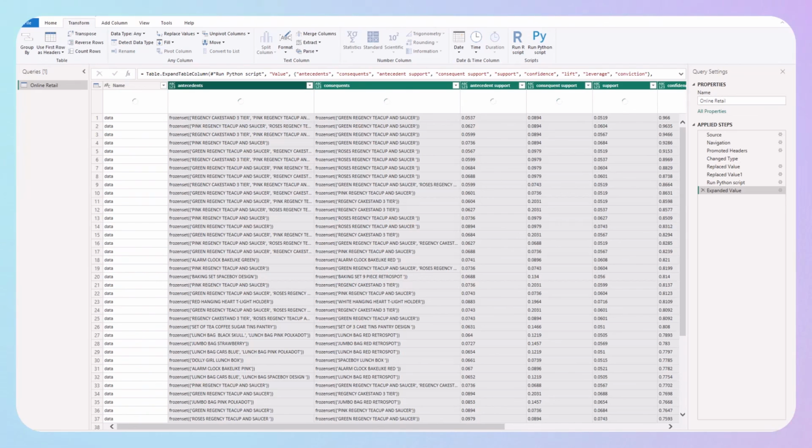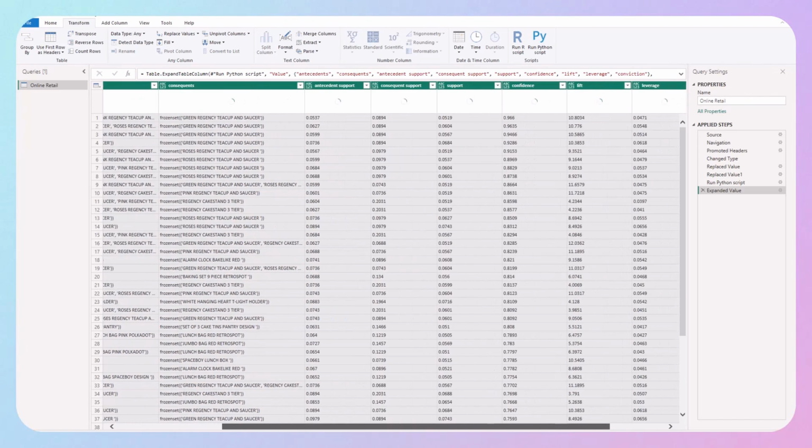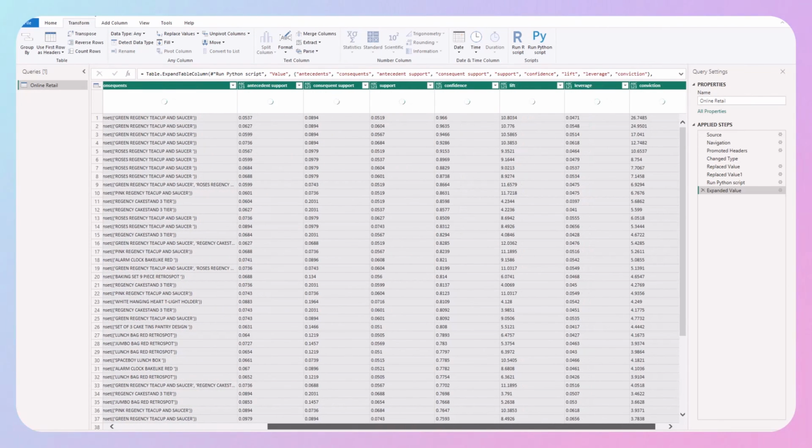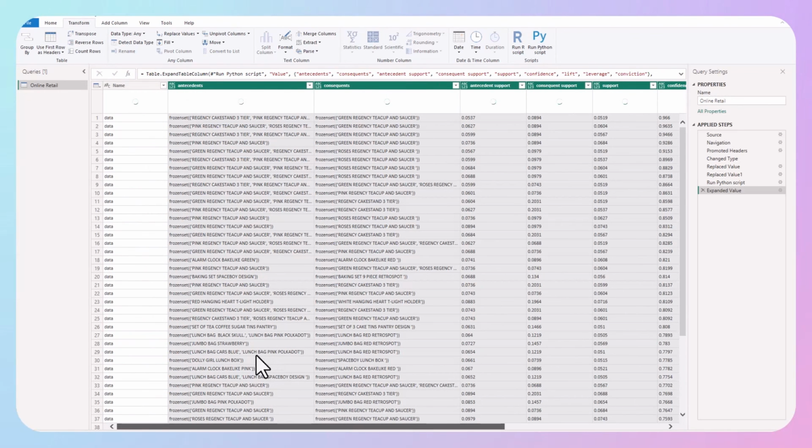Then for antecedents, we might need to do some formatting to remove the word frozenset, because it created a set of items, right? And then we also need to format our numbers as decimal. Those are the things that we need to do in order to go ahead with our visualization.